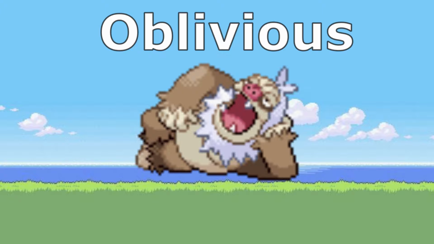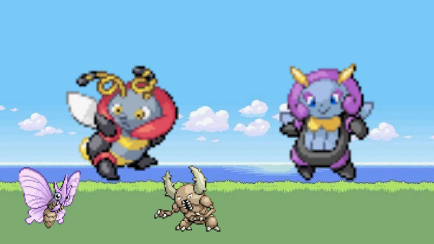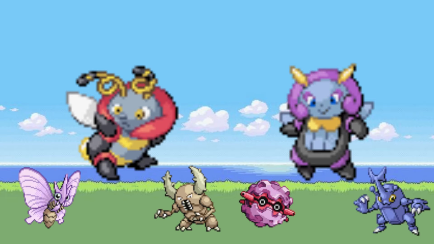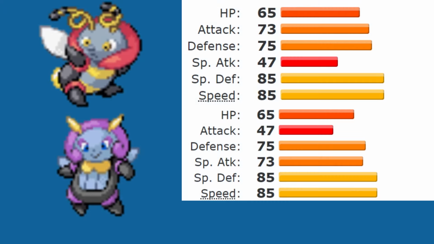Following Slaking is a duo, Volbeat and Illumise, Hoenn's resident mid-game bugs, taking the spot that Venomoth and Pinsir occupied in Gen 1, followed by Ariados and Heracross in Gen 2. Despite that, these two have stats that are confusingly barely better than the early game bugs. Their stats line up very obviously, Volbeat having better physical attack and Illumise having better special attack. I want to expand those differences, and you'll see what I mean once I get to altering their stats.